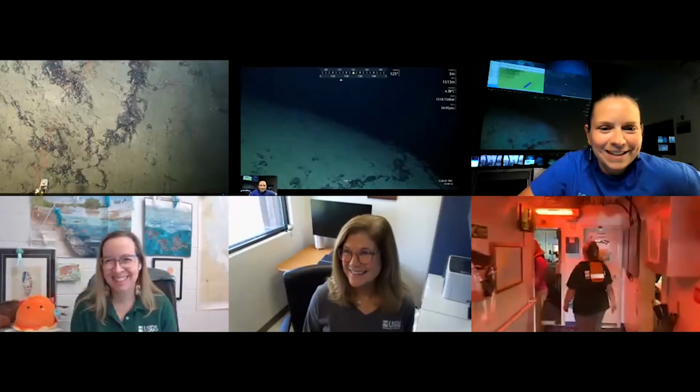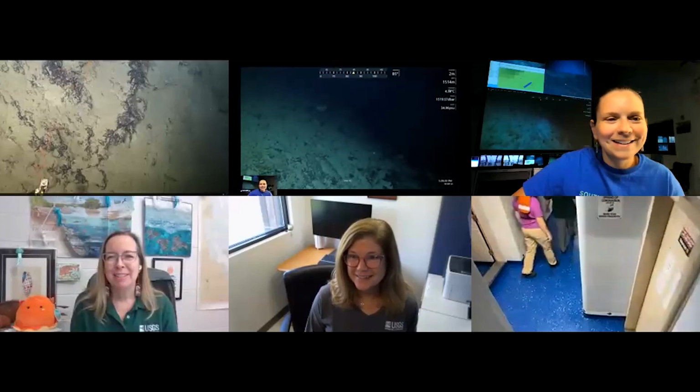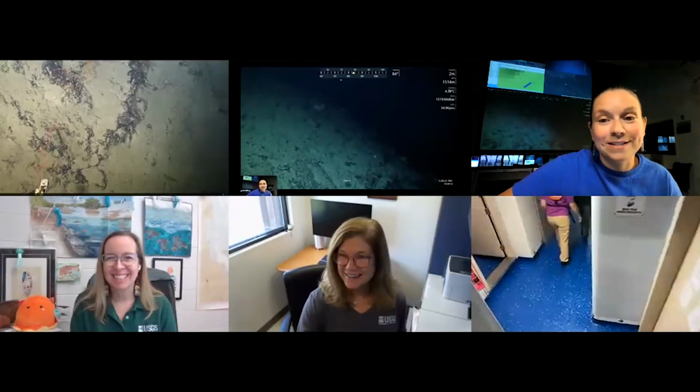There is a gym in there as well and a small movie theater. Okay. Yeah, they're passing through the hallways past several staterooms, and they operate 24/7. So some people are sleeping while everyone's working. It's a very active ship, and they'll continue on down to the back deck if the stream isn't frozen. It's incredible to be able to have this live resource. Yeah, go ahead. Sorry, I was just going to say, the Nancy Foster is 186 feet long.